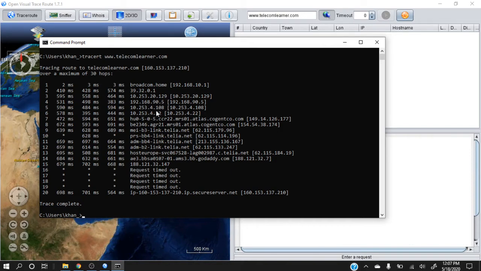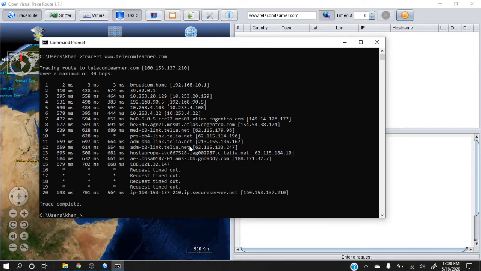It took me to some IP addresses. Some of them show names because I asked it to do the resolution also. Like this IP address has told me that it belongs to telia.net, so it's Telecom Italia.